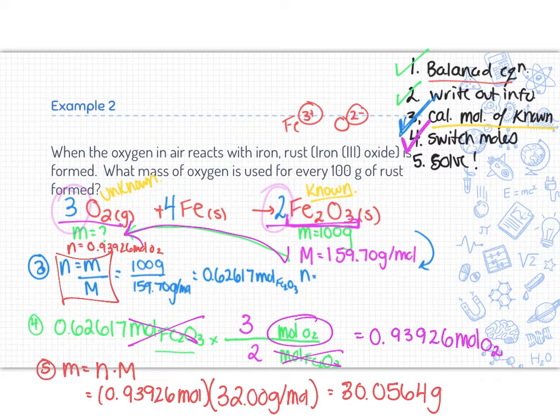Our very, very last step is to consider significant digits. The only measured quantity from our question has 3 significant figures. Therefore, our final answer should also have 3 significant digits. So 1, 2, 3. However, this 5 makes me round this up. So I'm going to write this as 30.1 grams. Notice I needed 3 significant digits in my final answer. For each of my steps in my calculations, I kept at least 3 significant digits plus 1. So 1, 2, 3, and then an extra 1. I had to at least write this 1, which would have been rounded up to a 2.